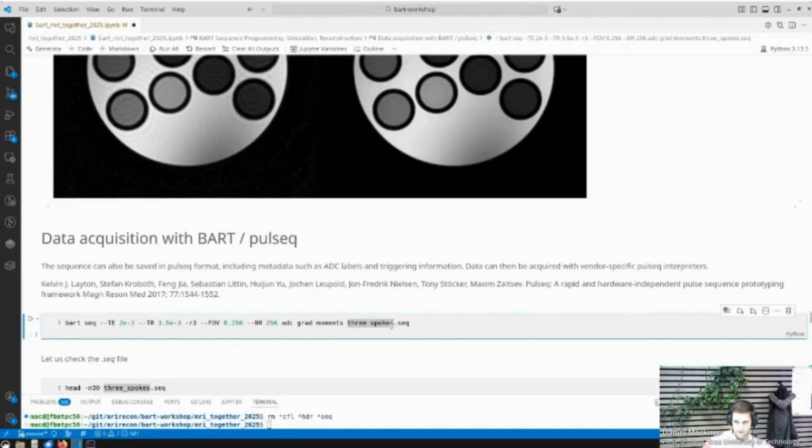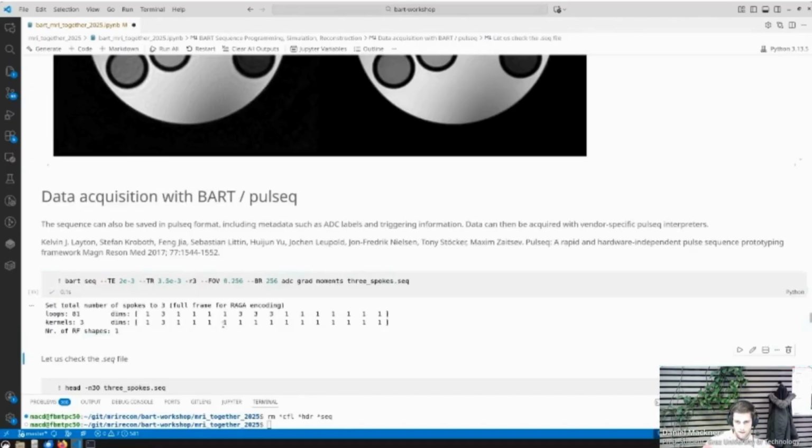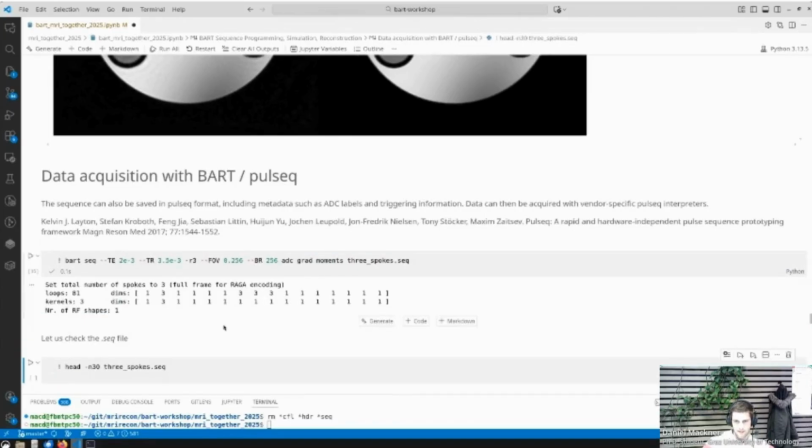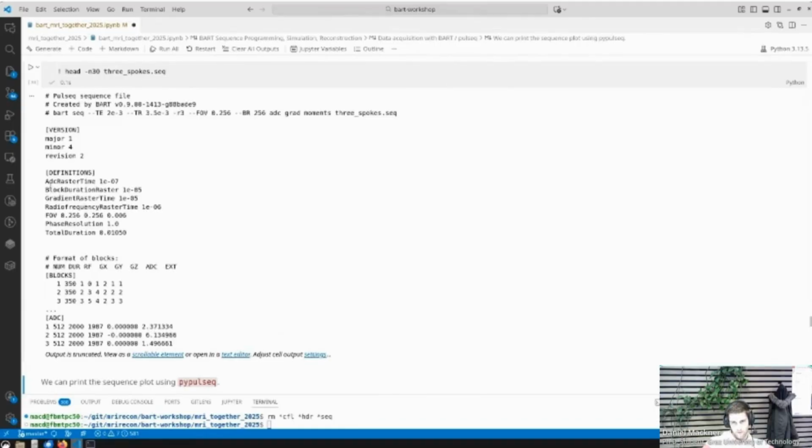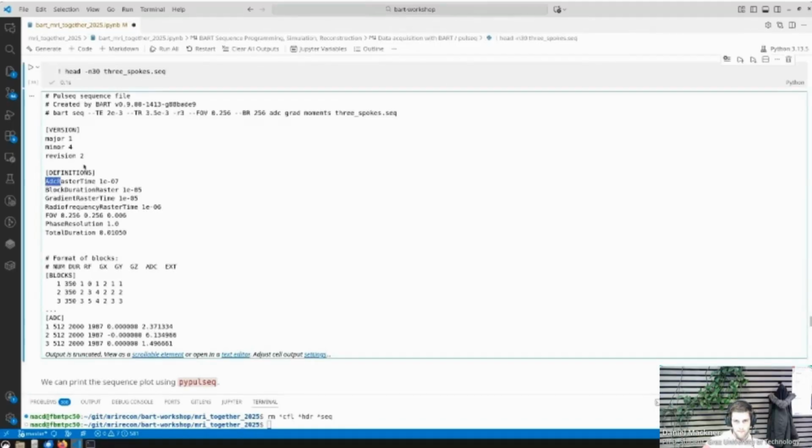And if we calculate it now as an example for 3 radial spokes, so we define here and check the seq file, or the first lines of the seq file, one would find pretty familiar definitions for the scanner system parameters, and also the Pulseq standard in a blocks format.